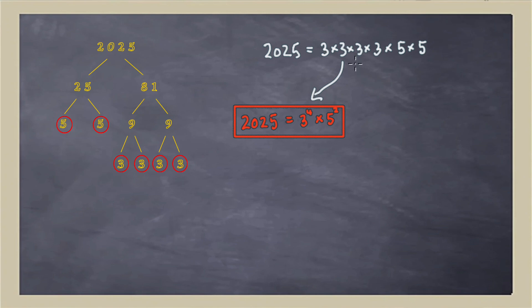Now, there's another route we can take to discover another fact about 2025. These factors, though they uniquely make up the number 2025, the order of multiplying these does not matter. We'll notice there's four threes, an even number of threes, two fives, an even number of fives. Let's take half the threes and group them, and half the fives. Three threes are nine, nine fives are 45. Grouping them this way, we can see that 2025 is 45 squared. So 2025 is a square number, the square of 45.